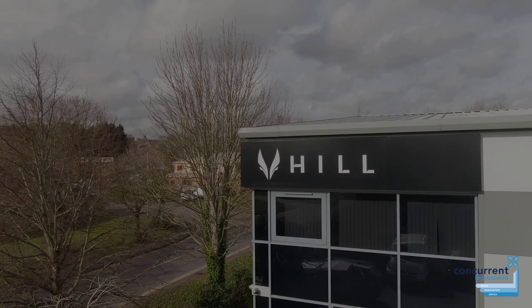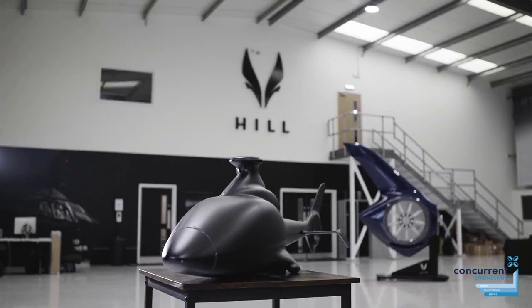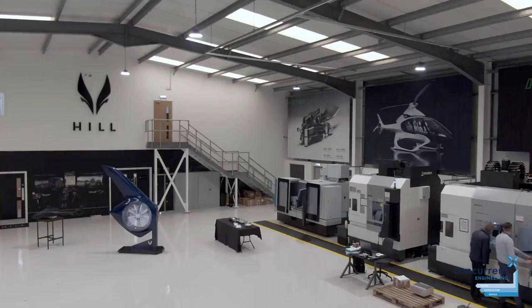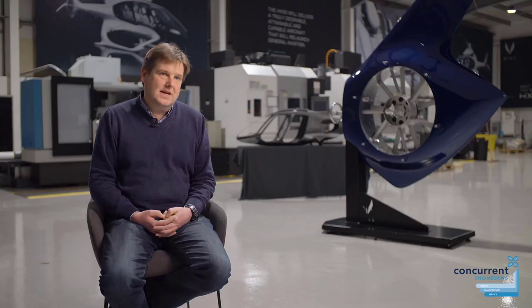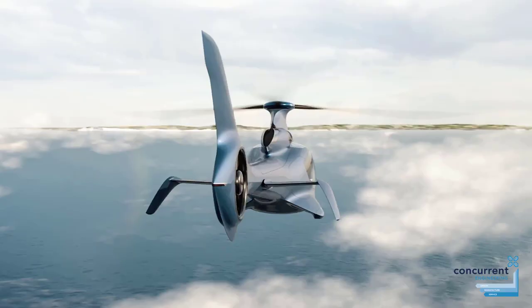Welcome to Hill Helicopters. I'm Jason Hill, owner and founder of the business. The immediate vision is a 335,000 square foot factory employing 500 people making 500 helicopters a year, with a range of scalable technologies to make bigger and more sophisticated helicopters and ultimately other types of aircraft. When you're designing an aircraft you start with what you want the aircraft to be and what you want it to do. In our case, I wanted the ability to take five 95-kilo passengers, three hours of fuel, and fly at 140 knots.